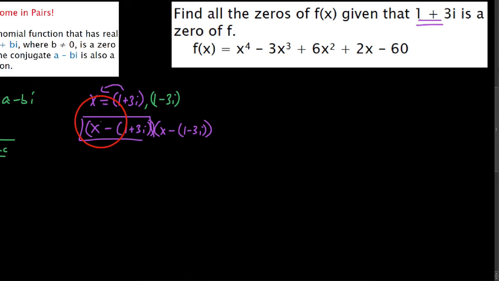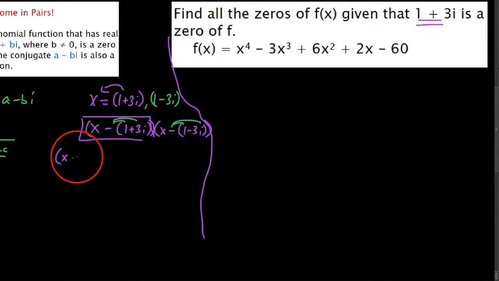And what we're actually going to do here is recompose these and find something that we can long divide out of this polynomial. So it's a little bit longer problem, but we've got this. First things first, when we set up these two linear factors, x minus (1 plus 3i) and x minus its conjugate (1 minus 3i), we're going to reassociate things. This means the negative in front of the parentheses in each of these we're going to distribute, so we would get x minus 1 minus 3i, and then over here we'll get x minus 1 plus 3i. We'll reassociate these so that we recognize that really what we have here is a difference of squares, these conjugate pairs.